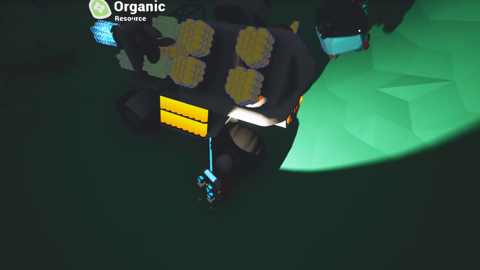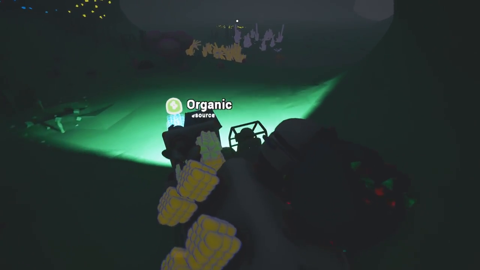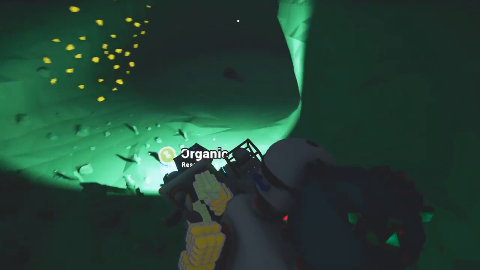Why can't I put this on here? Oh, there's a piece of power. Get off of here. Big open cavern places that just have a lot of, they're more of items. That's where you find items and things like that.